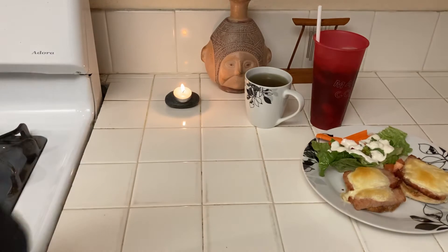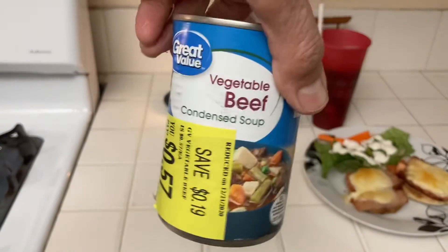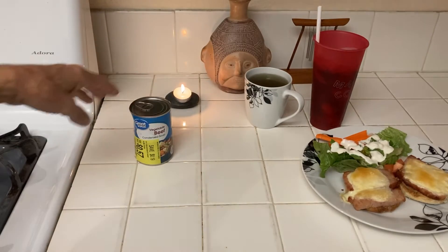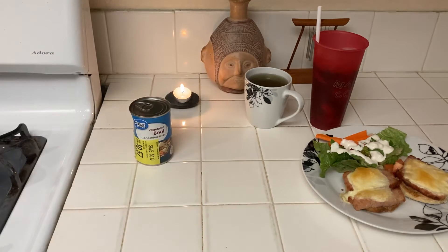Today I went and had a Coke, then I went across the street to check for markdowns on bread and other things at the Walmart across the street — they also have a markdown bin. I found a 50-cent vegetable beef soup. This is great because you can literally eat it straight out of the can — I used to do it in my car.